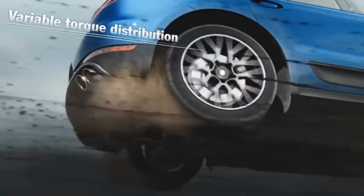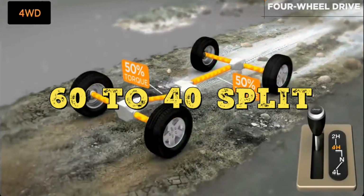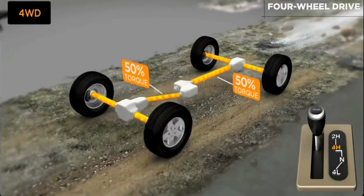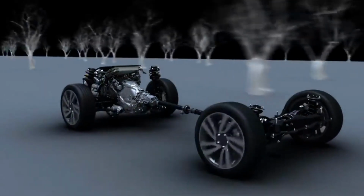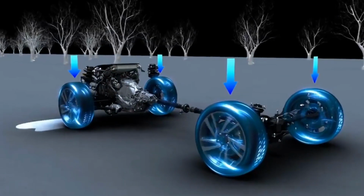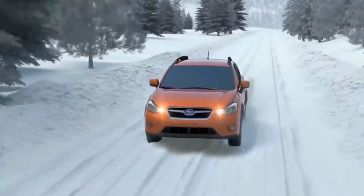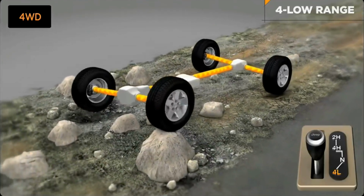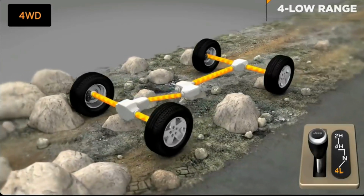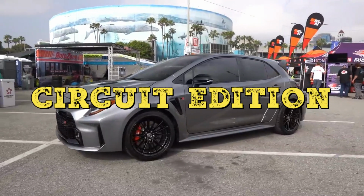The torque split between the front and rear axles can be adjusted using the middle dial. You can choose between a 60-40 split for everyday driving, a 50-50 equal split for a more balanced, track-minded approach on circuits or special stages, and a 30-70 split for maximum fun on winding roads and circuits. In each mode, the torque balance will automatically adjust in response to the driver's input, vehicle behavior, and road or track conditions.